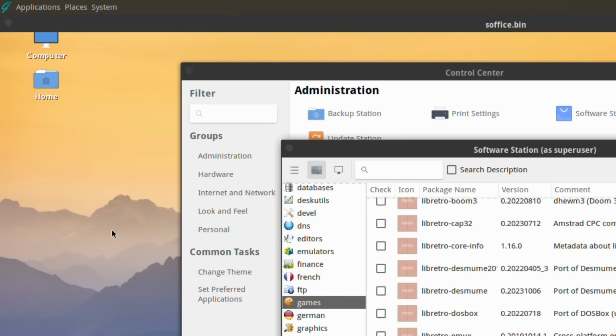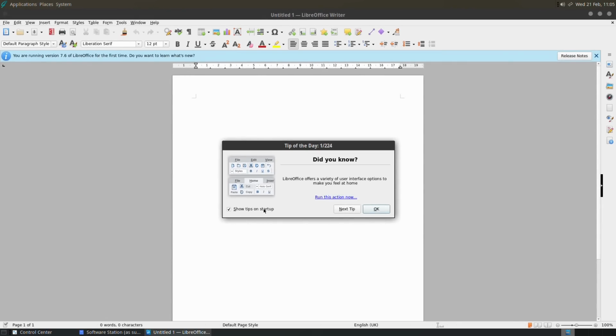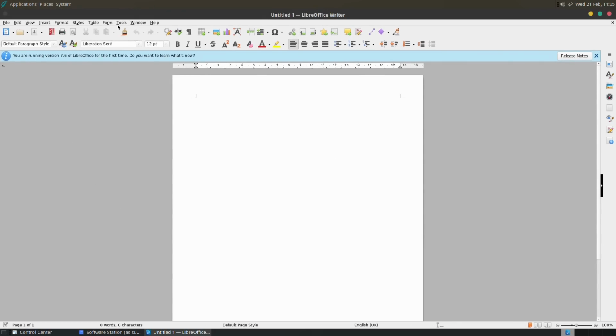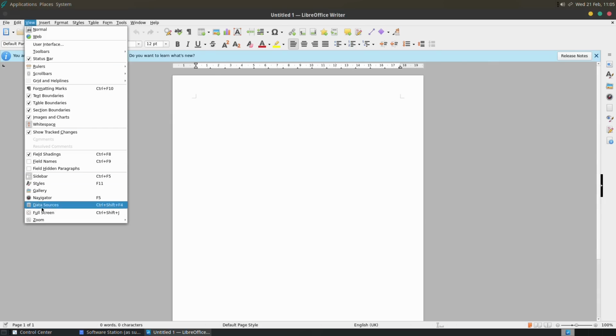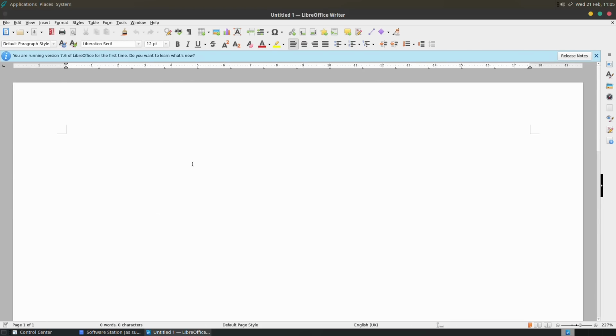Oh, it starts up quite quick on this. My main system on FreeBSD is a little bit slow, but on this one it's quite fast. Just tidy things up a little bit here. Zoom in, page width. Okay. And it's customary, really, we have to type something out. Hello there. Oh, no. I'm channeling my inner Ewan McGregor then. No, just put hello. And there.